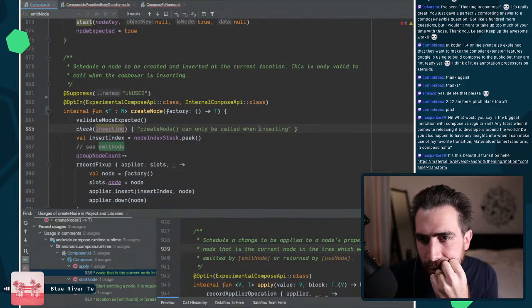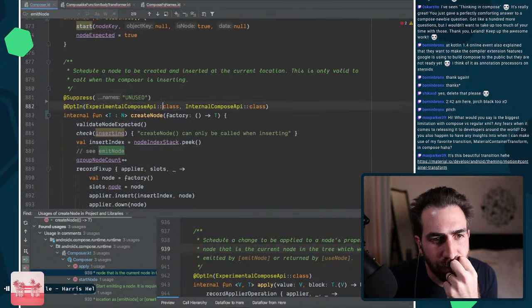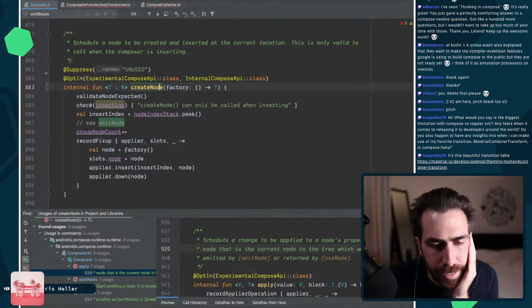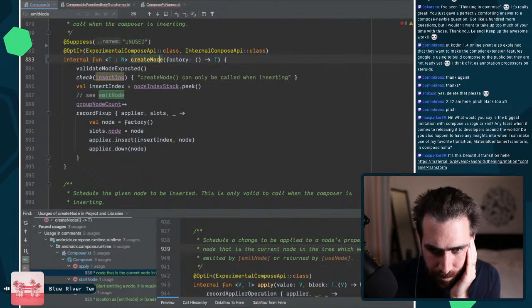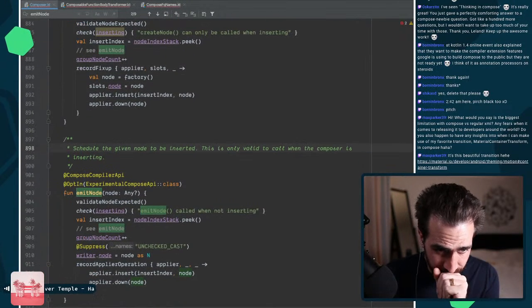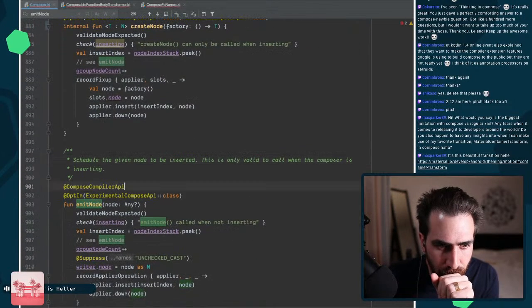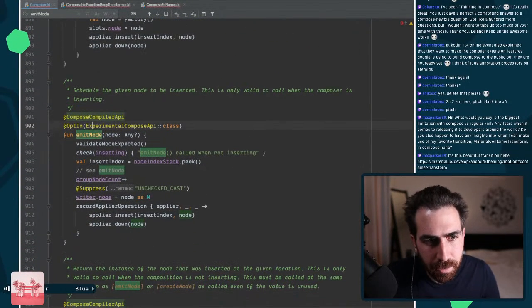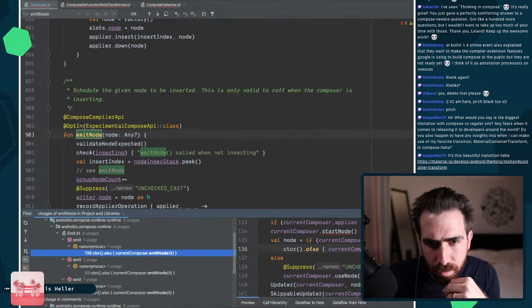Okay, so we're looking at create node. Create node we also made internal. And then emit node I think is the same. It's used in emit.